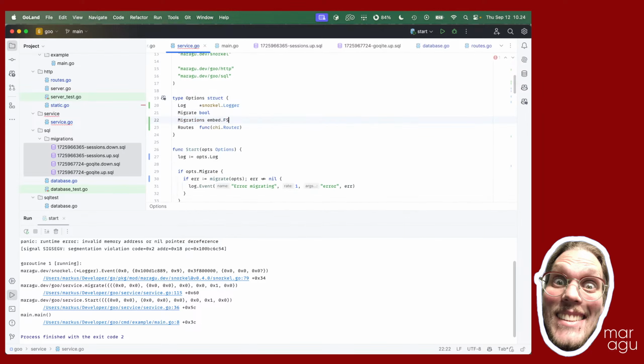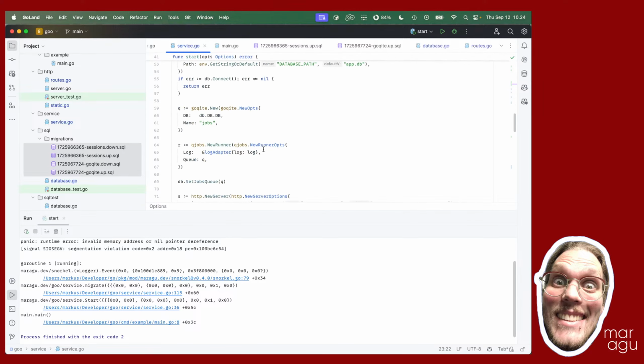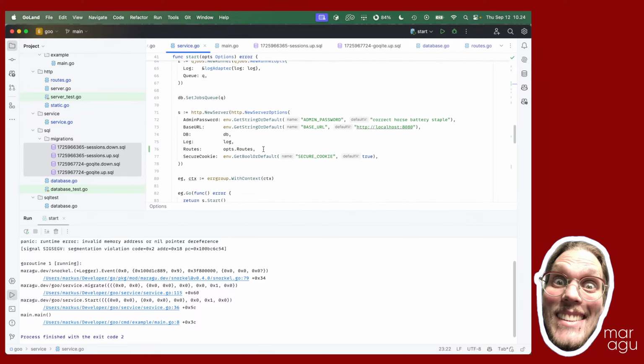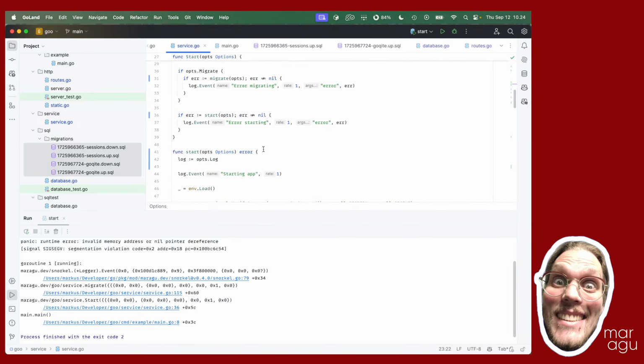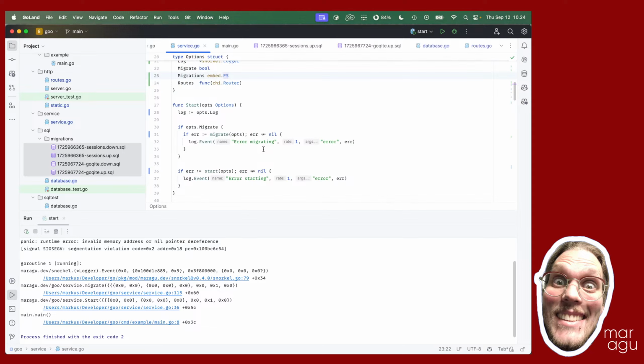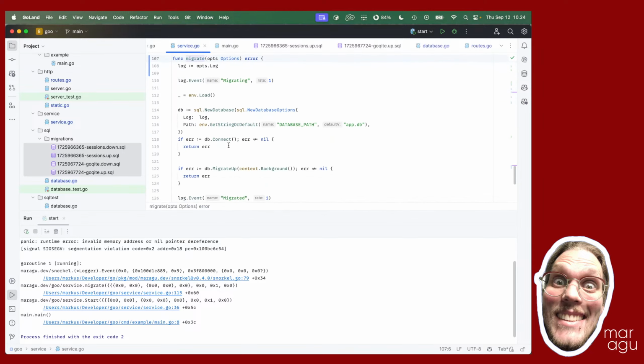Migrations. Then we pass on the migrations to the database. Where is it? Actually, we don't need to do that. We only need to pass it on to the migrate stuff here. Migrations.